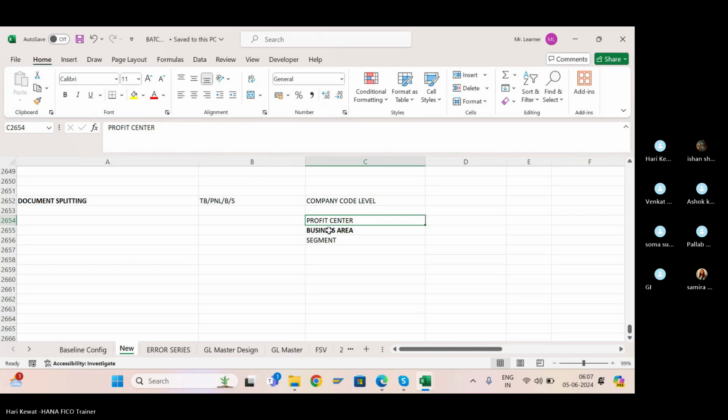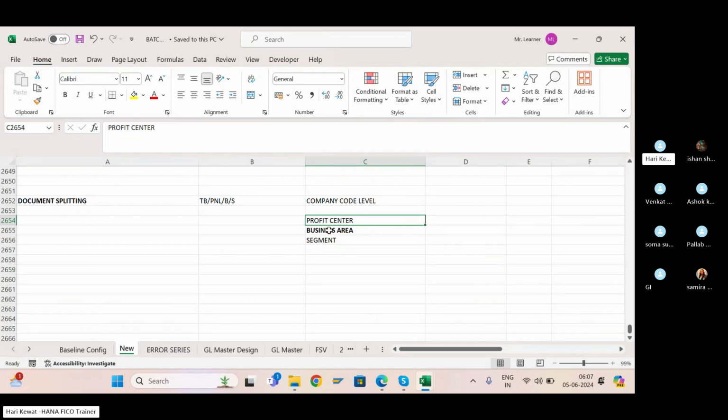No, the business will decide based on what they want to prepare their financial statement on, according to their IFRS and GAAP rules, because segmental reporting is an IFRS and GAAP requirement.